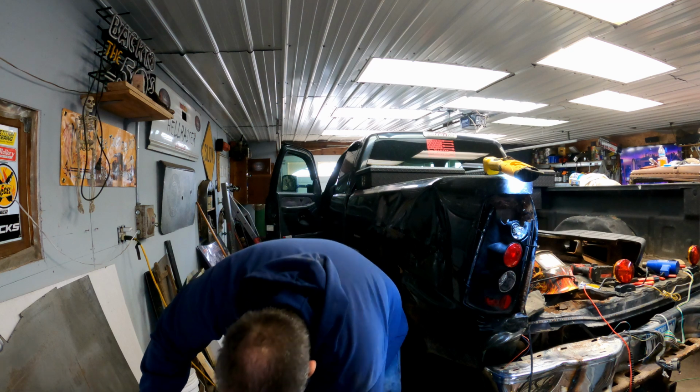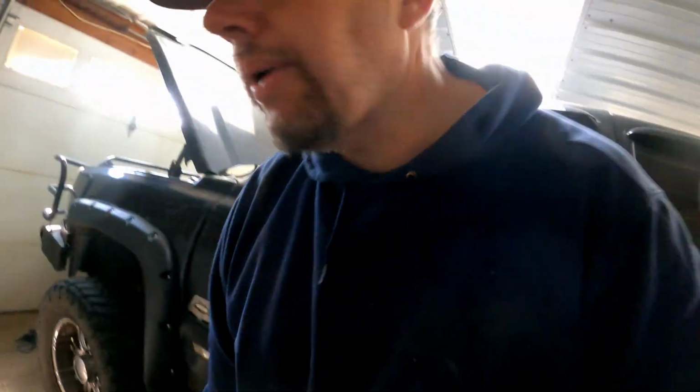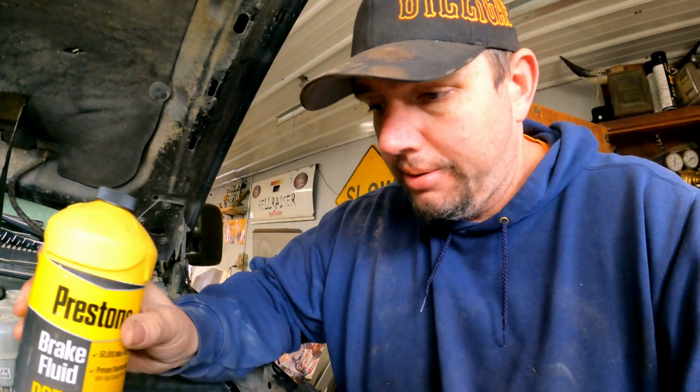I suppose I better look at the leaking brake line. I don't want to, but I will. Well, the brake line is going to take more than what I have currently to fix. I got to figure out what fittings I need and go from there. So that's just going to have to wait. For now, I'm just going to keep filling her up. Seems fine. I don't see any problems with that at all.